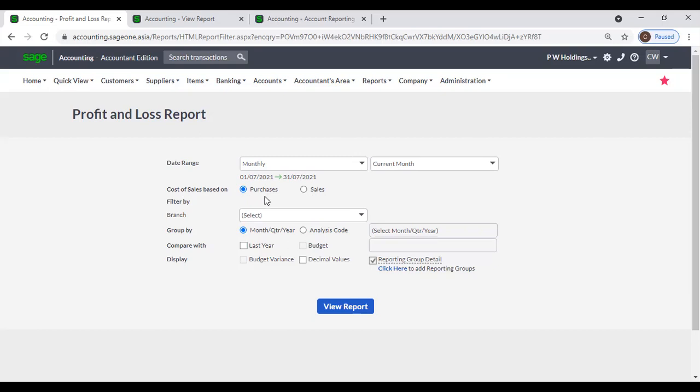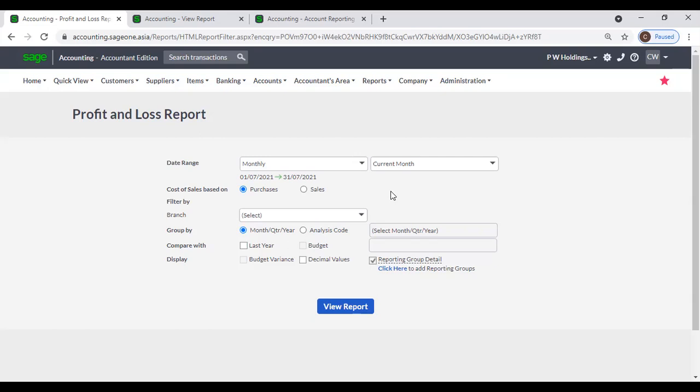And in these options, purchases and sales, when you are generating your profit and loss report, if you select purchases, it will consider all purchases entered in this period. Now, for example, you purchase 1,000 items at 10 rupees.